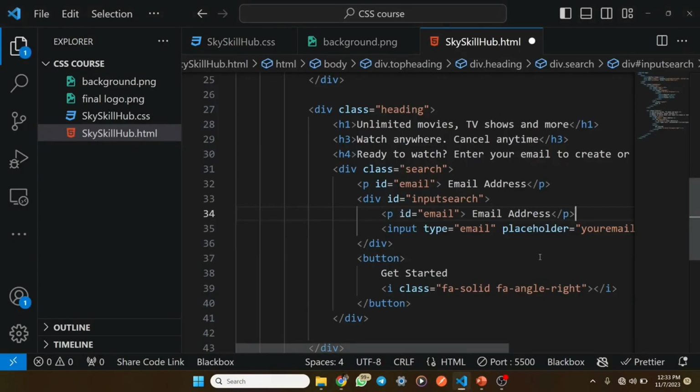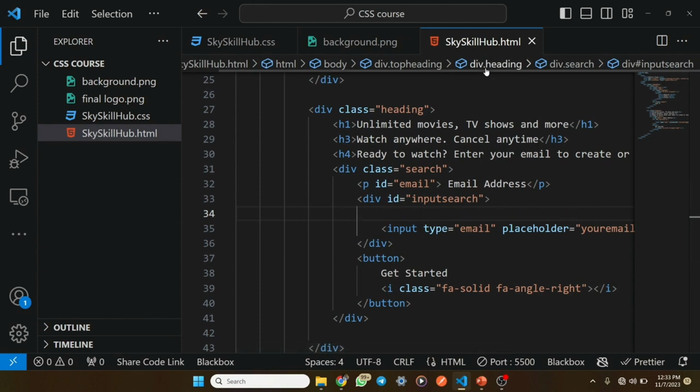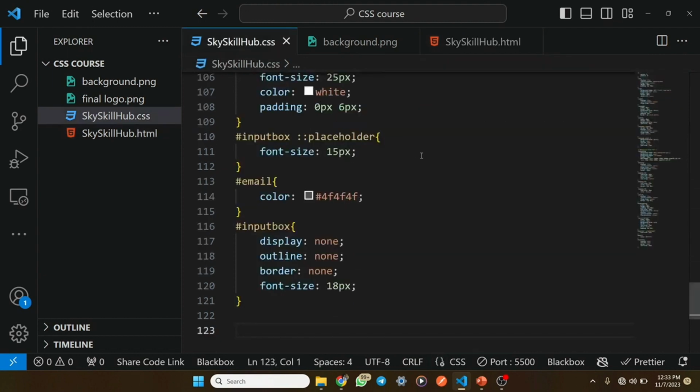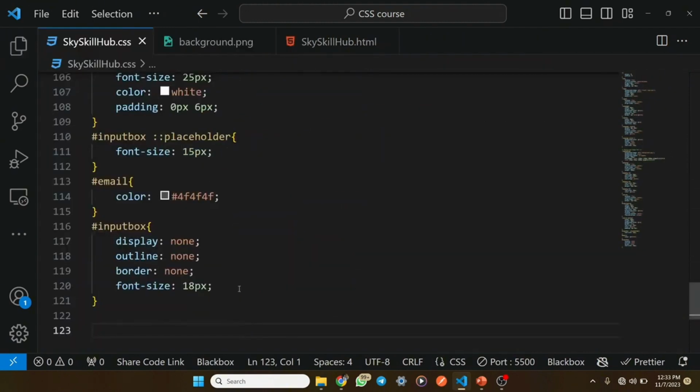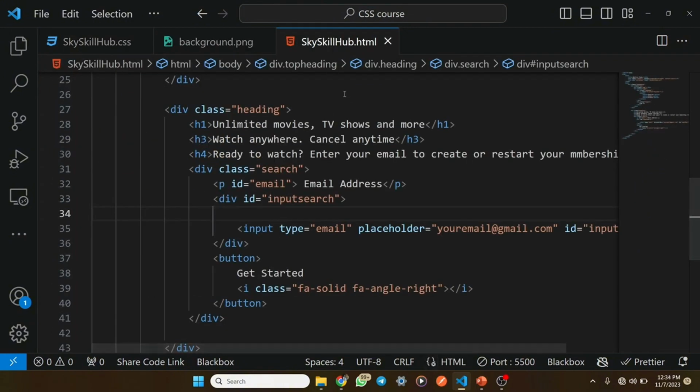So now I'm going to select and try to put some padding here. So when you're styling your HTML page, you have to be careful and watch your classes and everything so that you can understand exactly what you're doing. So here I'm going to go back to where we had the class for that particular place, which is the input search.